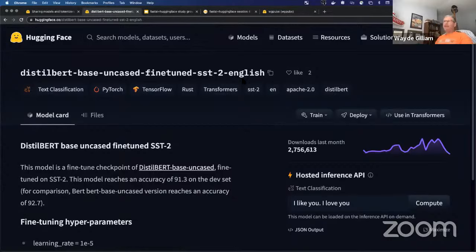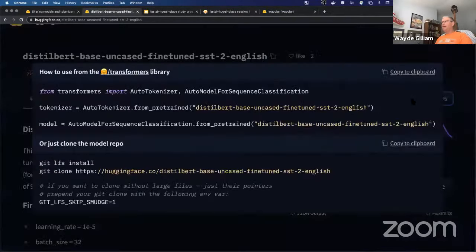This is already doing text classification and it has 2 labels. If you're competing in the competition, you already know that, and this may be one you want to explore. But since I am also going to be training a model that has 2 labels, 1 or 0, positive or negative, I'm going to go ahead and choose this model right here.